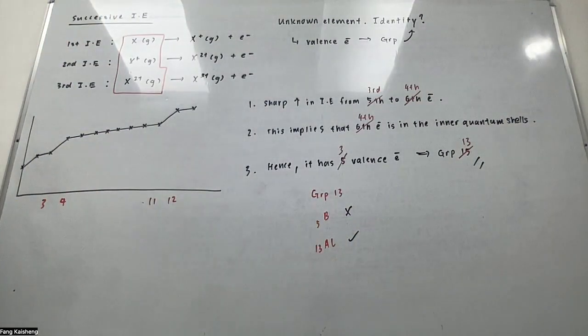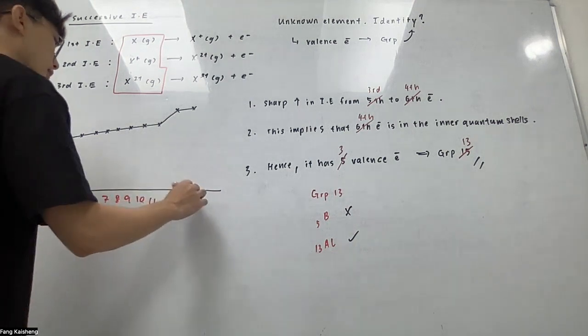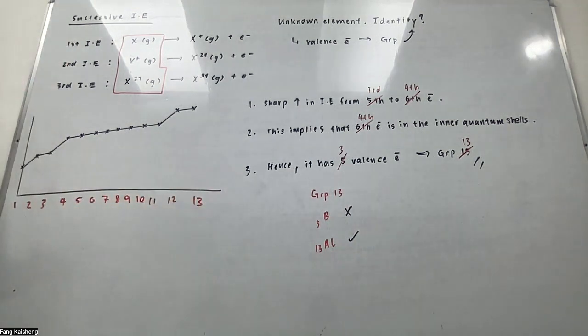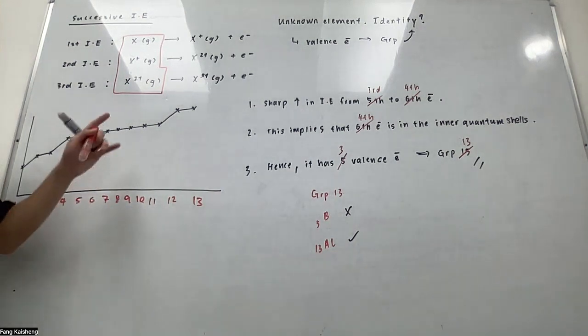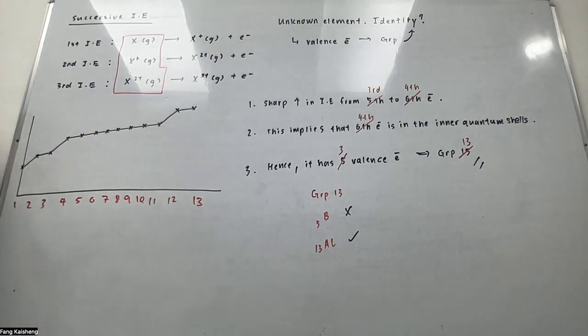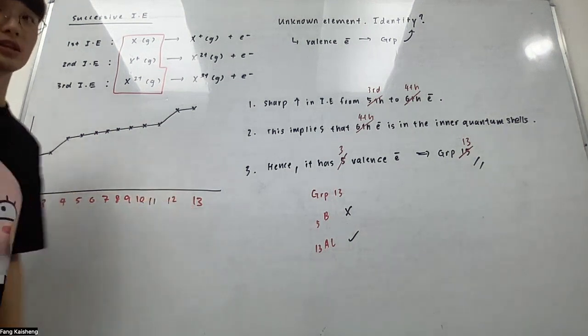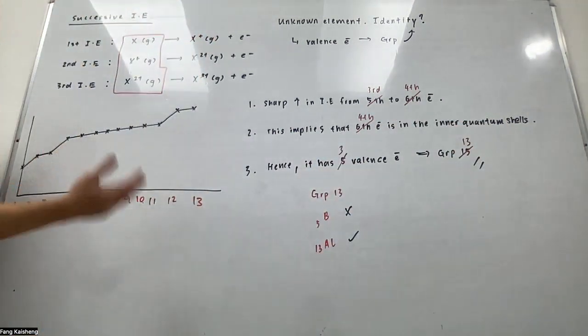Over here, we have so many electrons being removed. Let me fill in a few numbers. Aluminium has 13 electrons, and just nice over here they have removed 13. But you want to take note, not all the time will they show all the electrons being removed. What if there are 28 electrons? Then they only remove like 13. If not, your paper will have like 28 electrons, which is a lot. So that's why they don't draw too much.